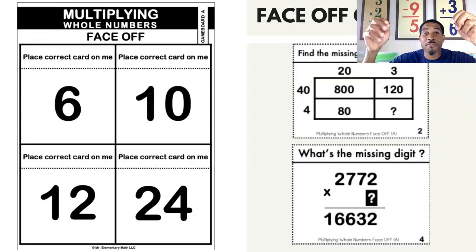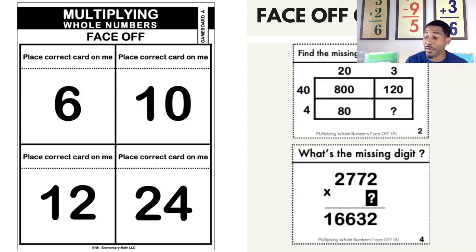So what will happen is they'll have their papers up, and you'll give each student an opportunity to discuss what they think the answer is. So Maggie answered question number 2, and Bernard. Maggie may say she believes the answer is 12, and Bernard may say he believes the answer is 6. You ask them why they believe that.